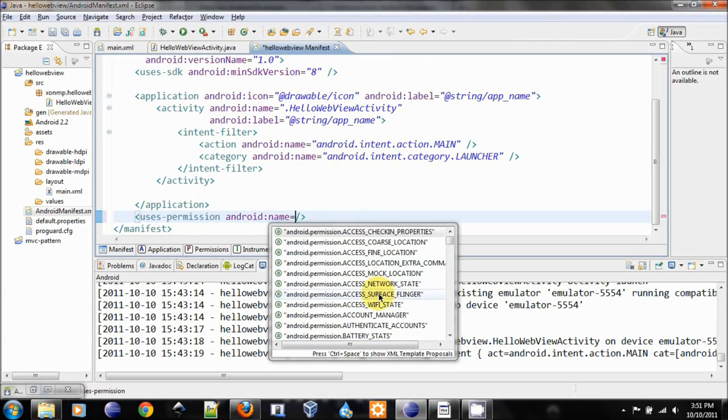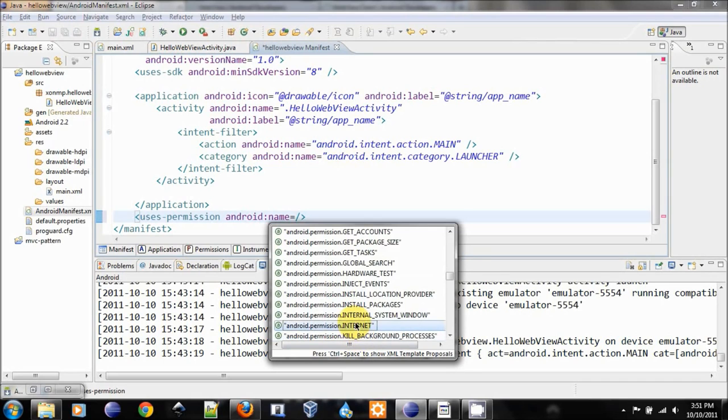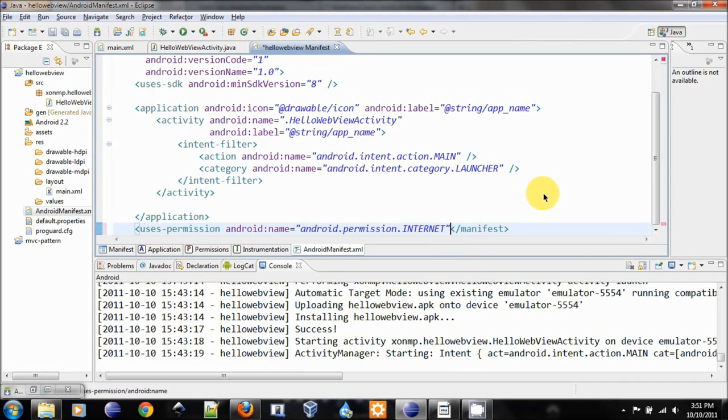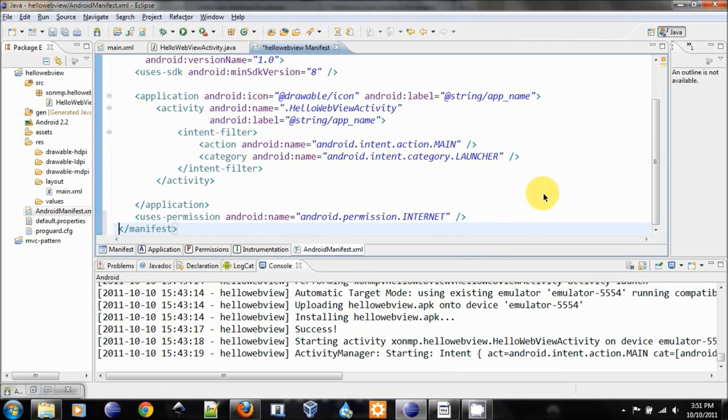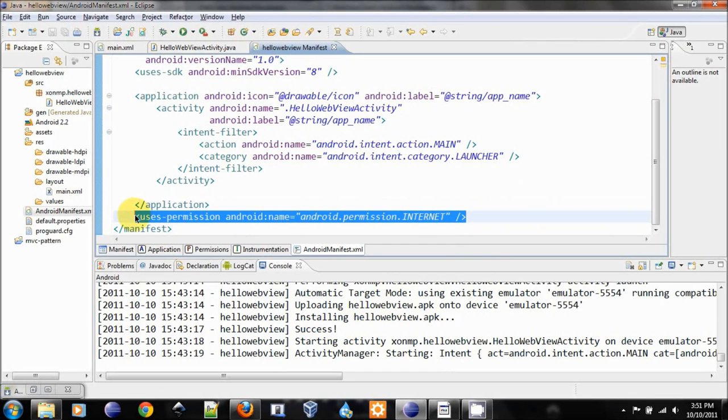Let's search in here for that, internet right here. And what we can do is we close that. So this will allow it to use the internet with the user consent.